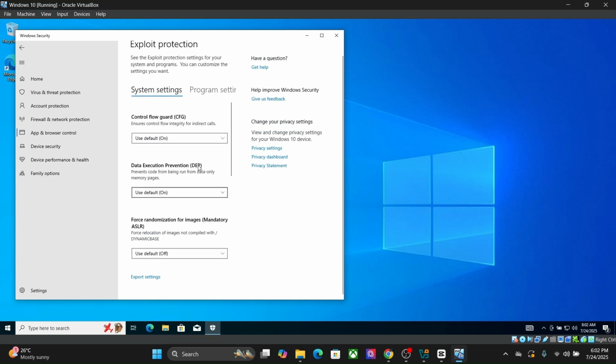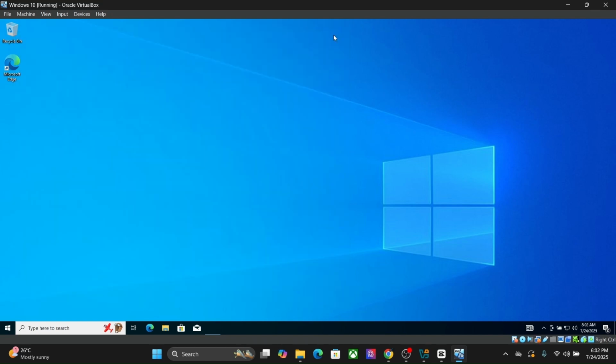Exploit protection settings. This one should be good. So this is the first method of disabling most of the security features within your Windows operating system.